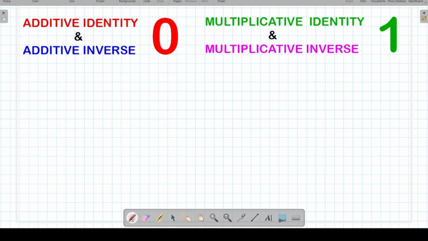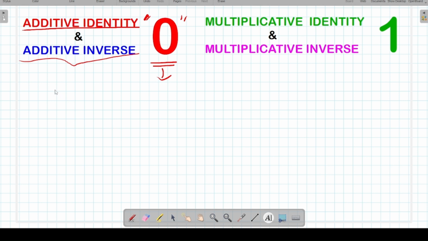So today we will understand the concept of additive identity, additive inverse, multiplicative identity and multiplicative inverse, right? So you know what is additive identity? This is 0 which we have marked over here, right? 0 is additive identity, and we will also understand what is additive inverse and how we derive the additive inverse of any given number, right? So let us understand this in detail today so that we will be able to solve such questions in our classes and in our examinations, even in the competitive examinations, right?